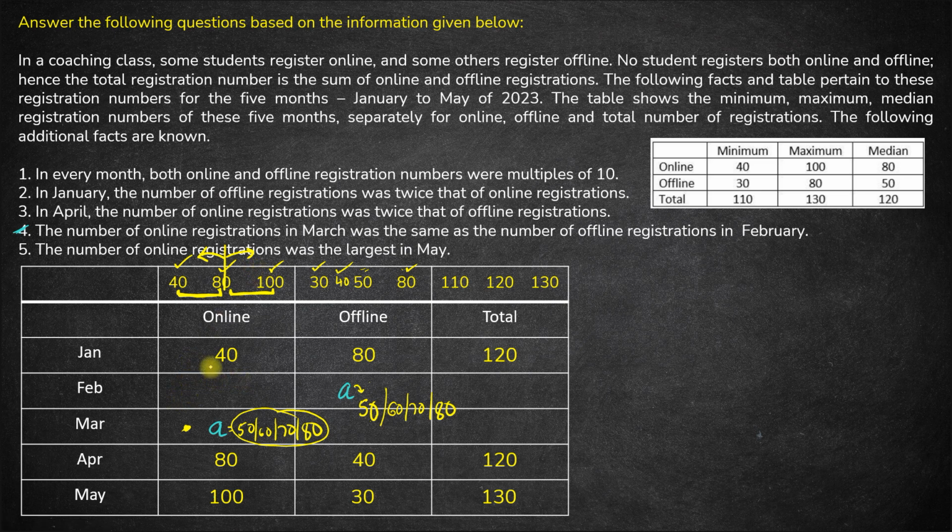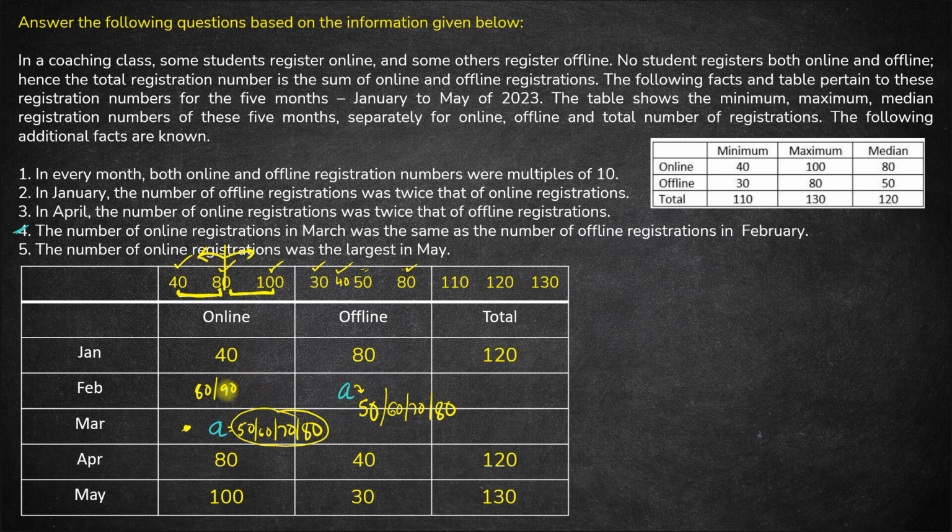And now if this value has to be definitely between 80 and 100, what can this value be? This value can be either 80 or 90 or 100. So now if you see a value of 80, 90 or 100, are these possible? Let's start with 100. A value of 100, is it possible here? If you have 100 here and the minimum value in this block will be 50, then 100 plus 50 is going to be 150. A sum of 150 is not possible, and more than 150 is not possible. So 100 can definitely not come over here, right?